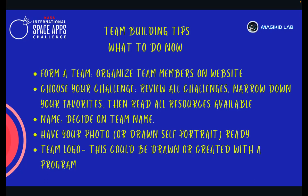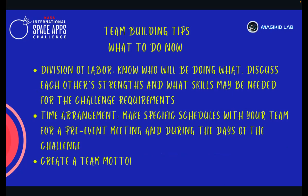And that leads also to the team logo. A team logo could be drawn or gathered together. Maybe the art person creates it, or maybe everyone does it together. Or it could be created in a different program. Whatever you want, think of this as the picture that's going to represent your team. So do whatever shows your team in a fun way, but also professional, once again, and no copyrighted images, just like the user images.